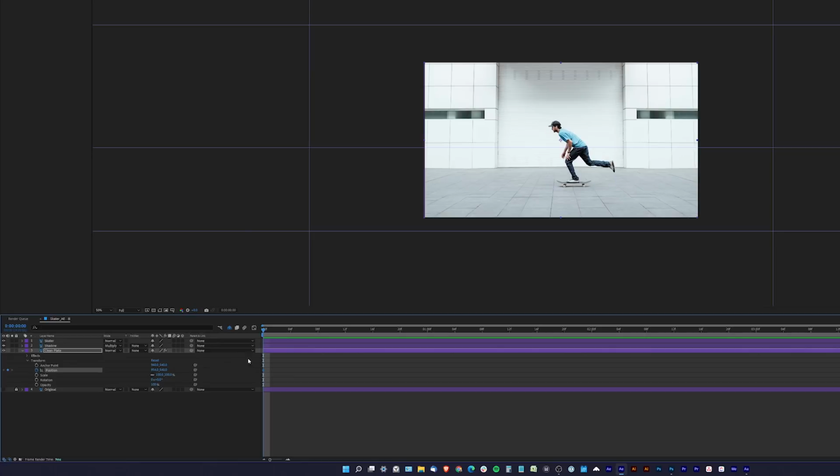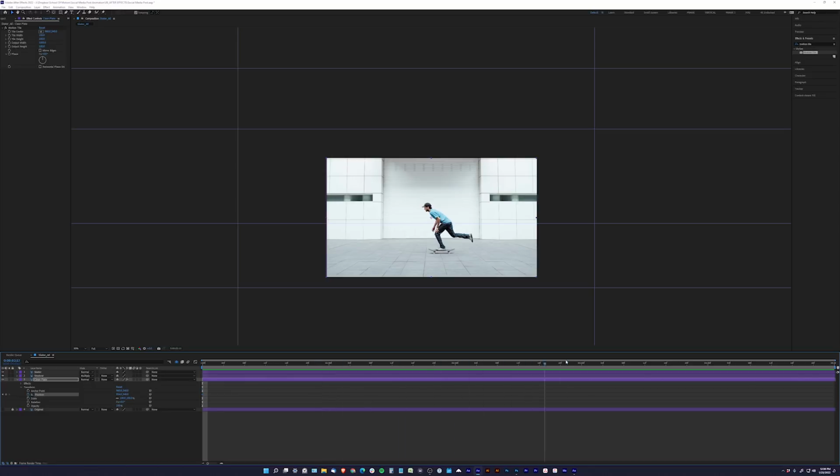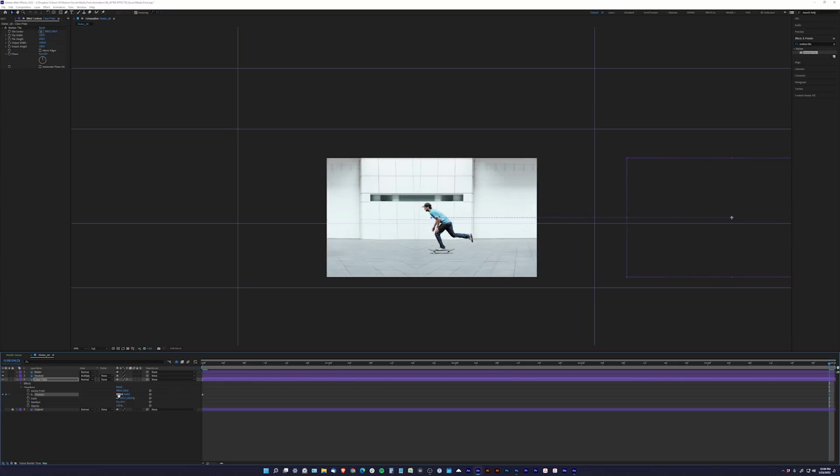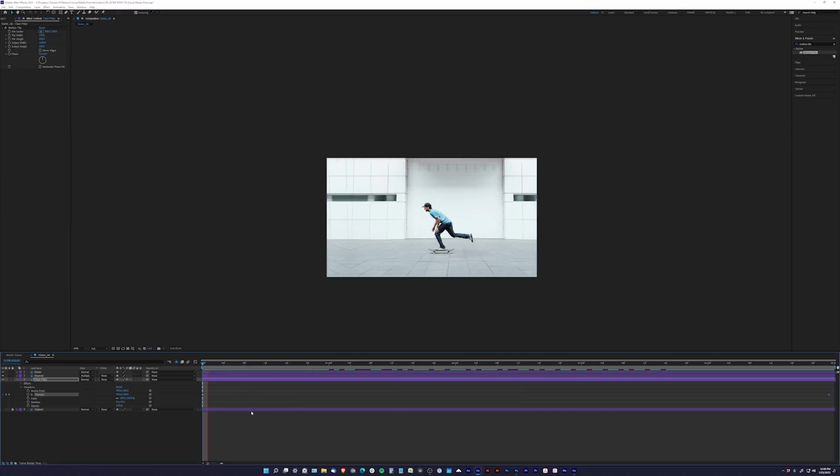And any attribute that you keyframe will be maintained for that time frame. And then when you move forward in time, you can actually take your layer's position and move it. After Effects is going to interpolate, or basically animate for you, in between those two keyframes. So now when I move through my timeline, I see that my background is moving. To play this back, I'm just going to hit the space bar.